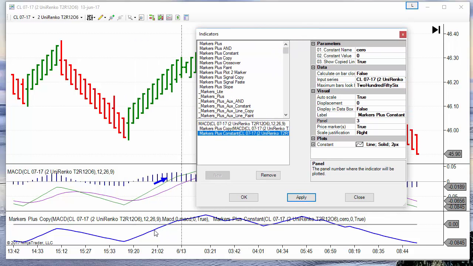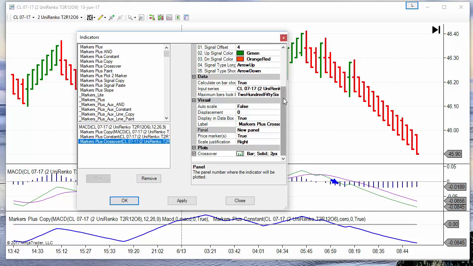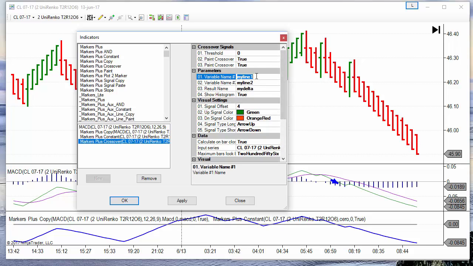And now we detect the crossovers with the same procedure. We use the crossover indicator between the MACD and the line with name 0, and the result may be anything, MACD versus 0 for example.